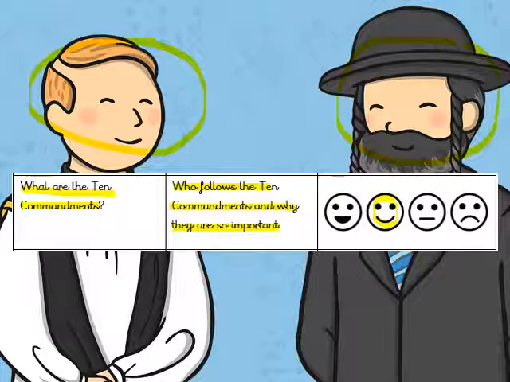So I'm going to colour in this face here. And then what I'm going to do is I'm going to go back to the lesson and have a look and see what the 3 were that I couldn't remember. Okay? So when you're doing your colouring and your learning review, make sure you're honest, okay? If you didn't understand it, that's fine. You can colour this one in or you can colour this one in. And if you think you can remember it, but don't colour the really, really happy face in if you didn't understand the lesson. So that's the end of your RE lesson today.